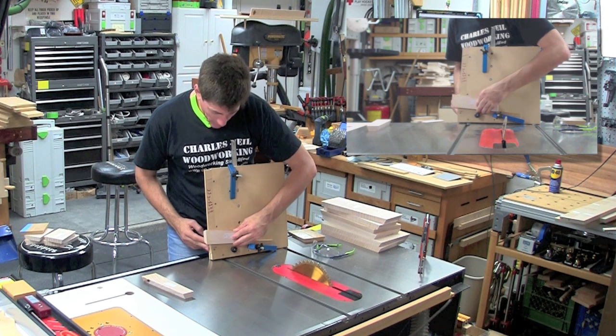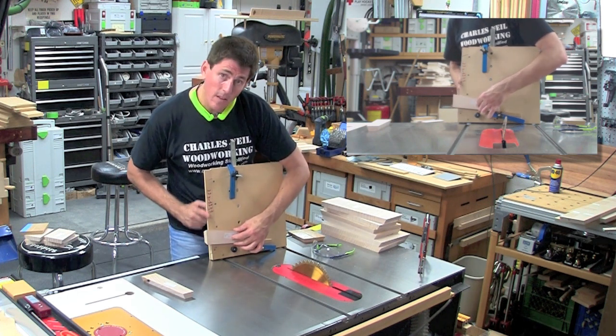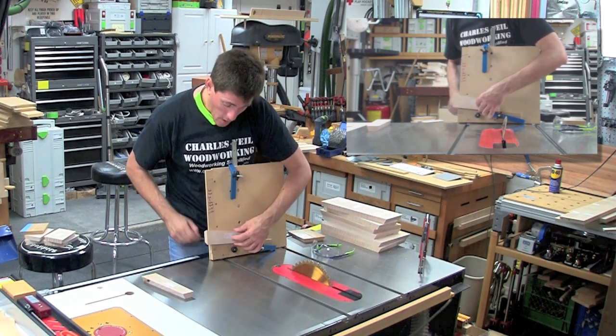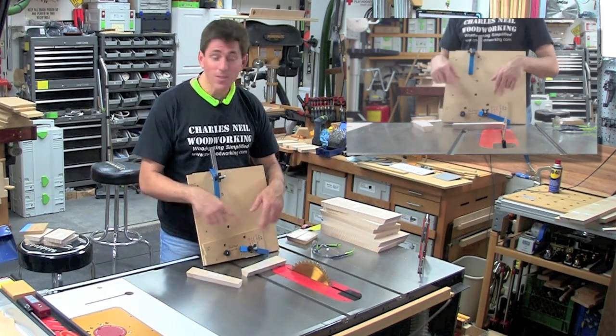And the best part is I can slide this all I want, and this edge is always going to stay parallel to this cut line. I already cut this to the bevel that we're setting on the top and the bottom on this piece. So it's really nice that I can very easily make this cut. Now that we're all completely confused, I'm just going to go cut some pieces.